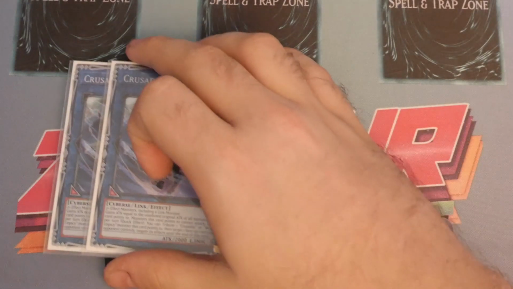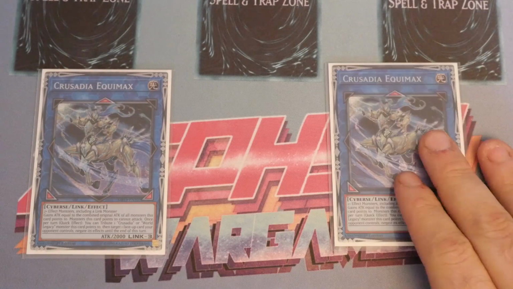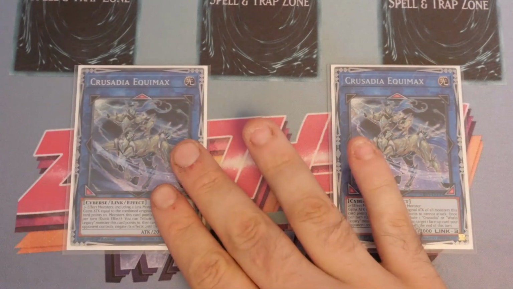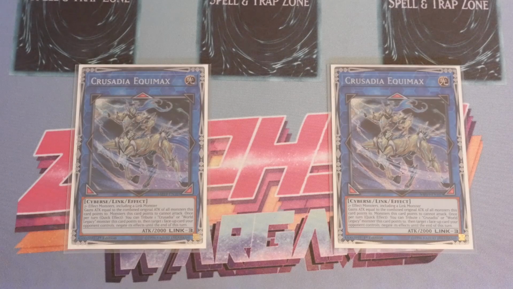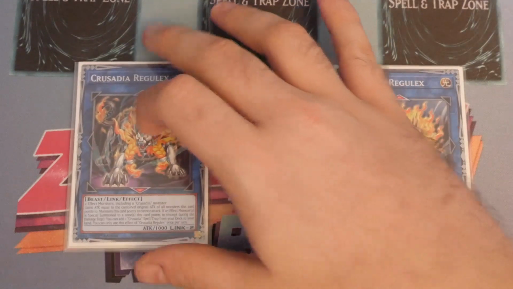Moving on to the extra deck, so we'll go down from the Crusadia Link monsters. We've got 2 Ecomax, 2 was more than enough. Once you've made 1, you should be killing the game. If you haven't killed the game, then you go for your second, and that's where he sits. 2 Regulux, again, the exact same thing, you just need it to climb up.